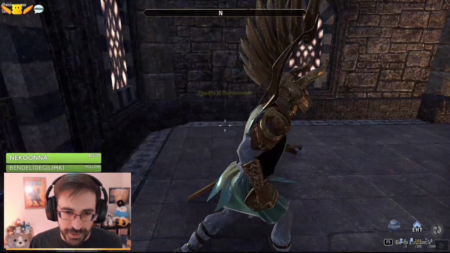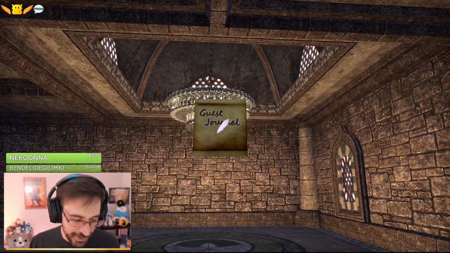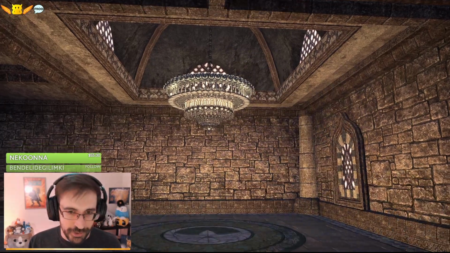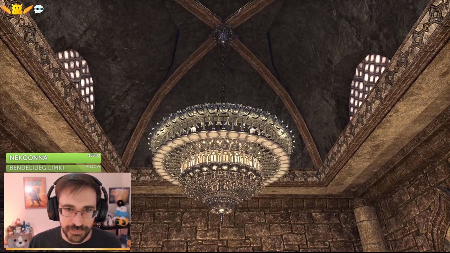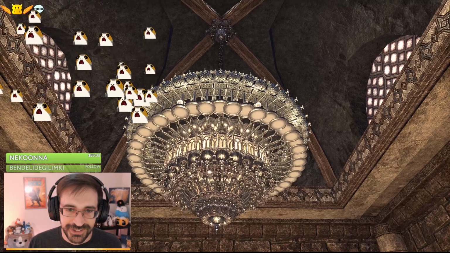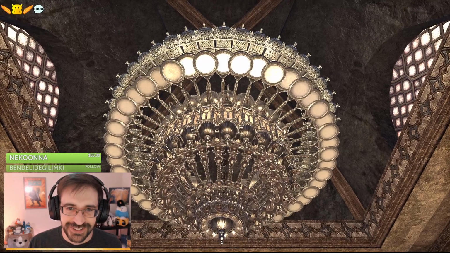Is the book going to follow me? That's okay for now. We have a chandelier. Oh, hi, guest journal, from Essential Housing Tools. Make sure to sign that. There we go. Another chandelier here. Eternity. So, Frenchified. We have a 200 item chandelier. This is 200 items just to fill in this one space.